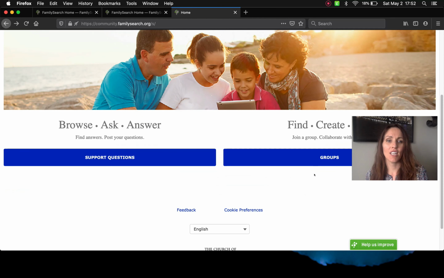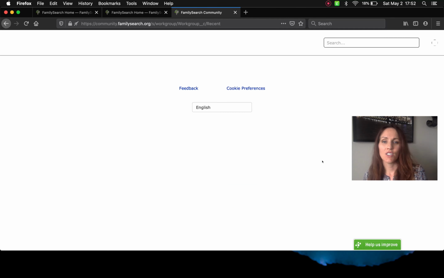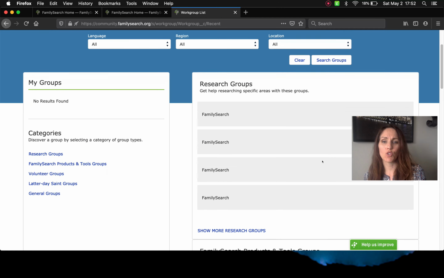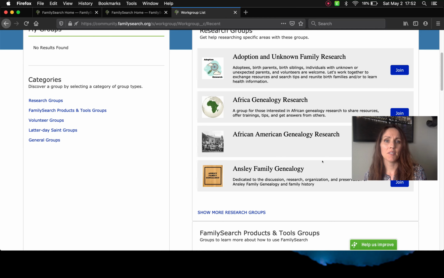And then here in the group side, you can go in and there are all different types of groups in FamilySearch. Like there are adoption groups. There's people doing African American genealogy research. There's an Asian one. There's one specifically to Japan, specifically to China. There's ideas for getting youth involved in family history.